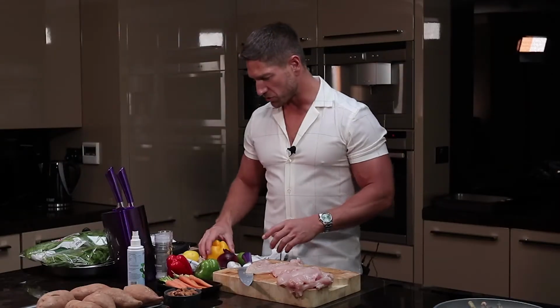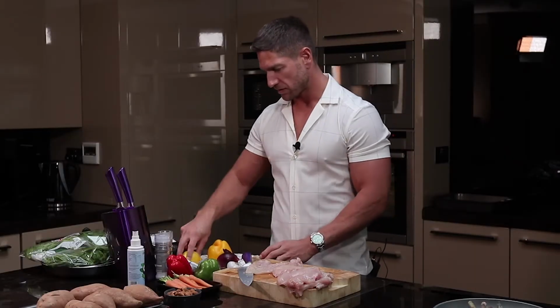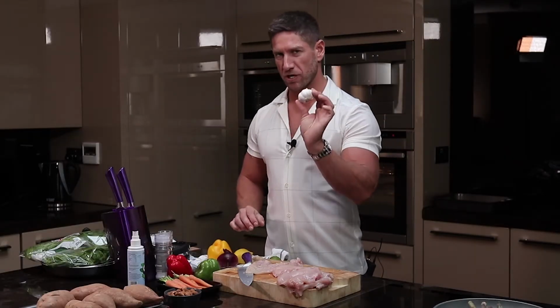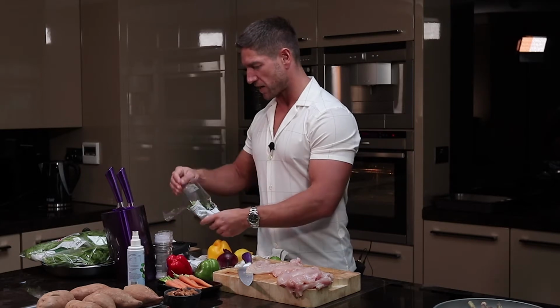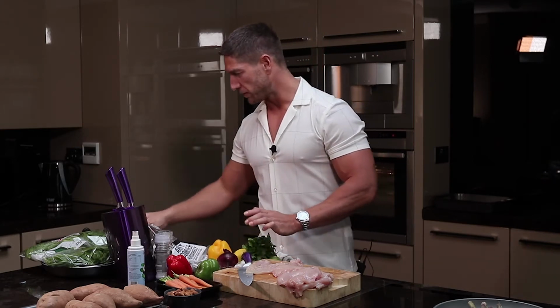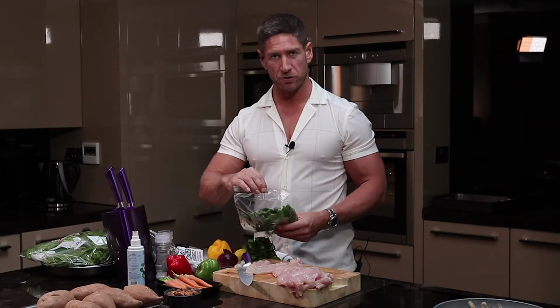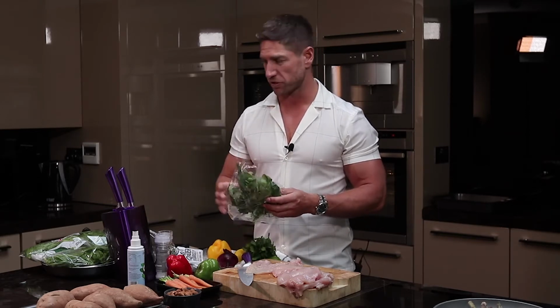The next thing that I'm going to be doing while that's in the oven, while that's heating up, is start to season my chicken. And as you can see here, I have got some ginger, I've got lime, I've got lemon, I've got garlic, which is my favorite, brings everything to life. After that, I've got some coriander, which again is another good favorite of mine, garlic and coriander mixed, beautiful. Then I have got some basil as well, which is again a really nice strong smelling bit of seasoning. And again, I like to put this on a lot of stuff as well.